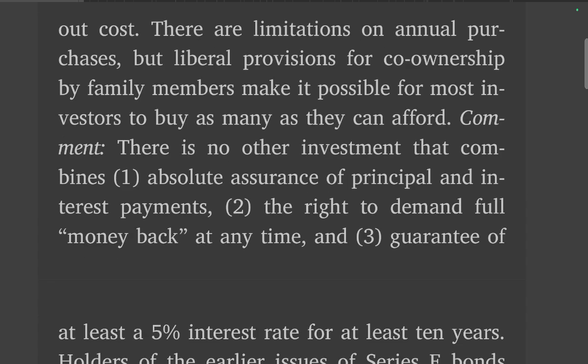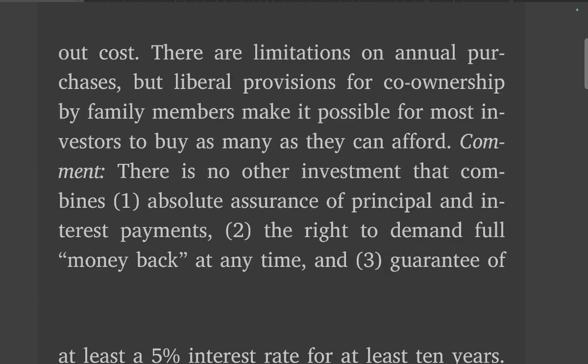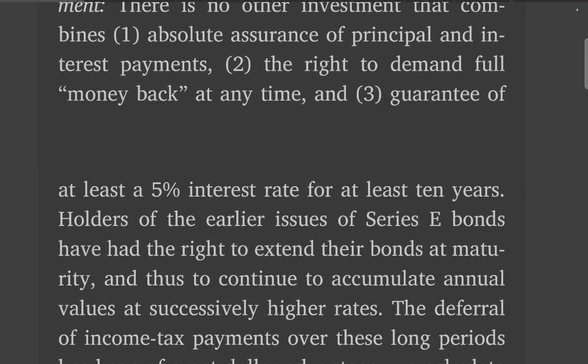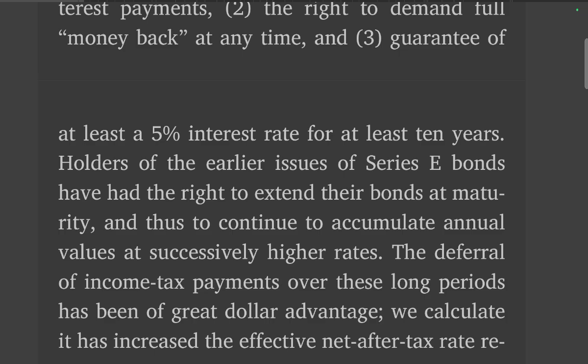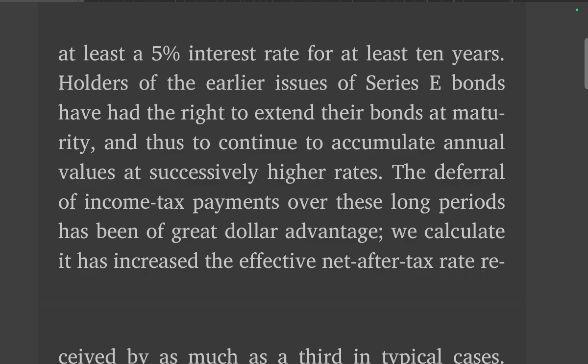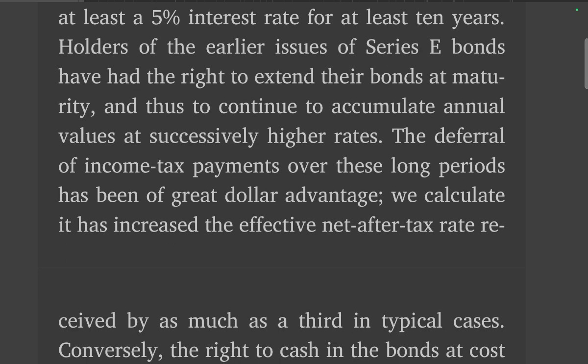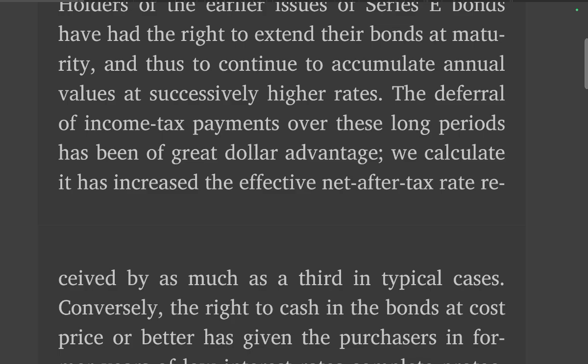Comment: there is no other investment with no market fluctuations, absolute assurance of principal and interest payment, the right to demand full money back at any time, and a guarantee of at least 5% interest rate if held at least 10 months. Holders of the earliest issue of Series E bonds have had a right to extend their bonds at maturity and thus to continue to accumulate annual values at successively higher rates. Deferral of income tax payment over the long periods has been a great dollar advantage.